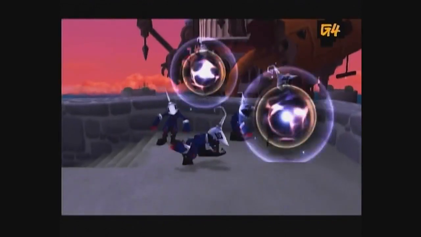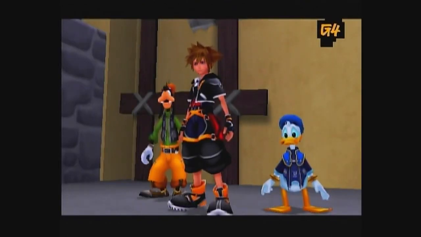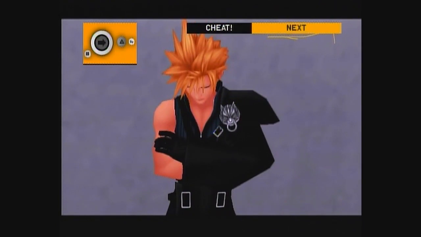You're back in Hollow Bastion to meet with Merlin. But before you do, make sure to look in on Cloud. I know. He looks a little pissy, but you have to do this.